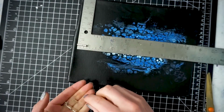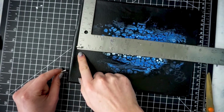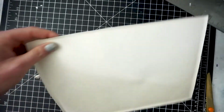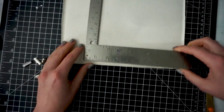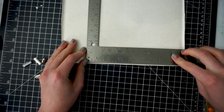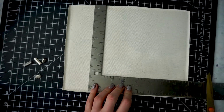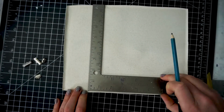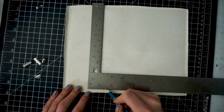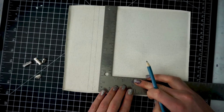Measure these crimps so that you know about how big they are, so you know how thick of strips to cut, and then evaluate your canvas and determine about where you're going to want to cut on that canvas to get the most interesting part of it that you want for your piece of jewelry. And then I just drew lines on the back using my ruler and a pencil in those lengths or widths that I needed in order to make my little earring piece.